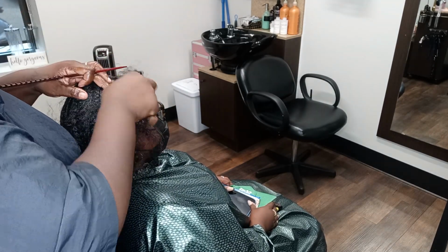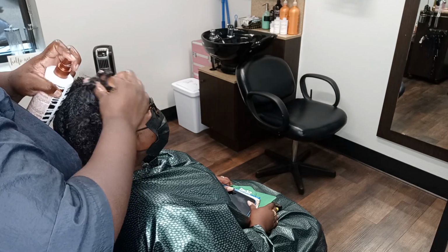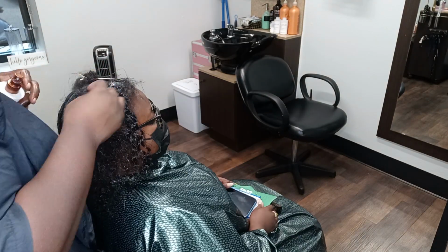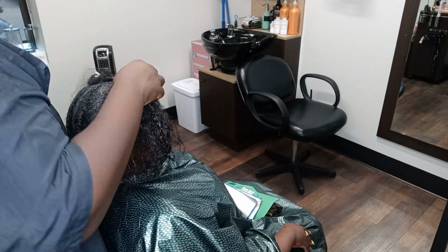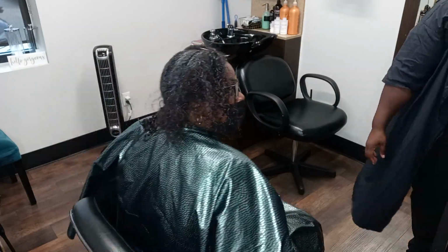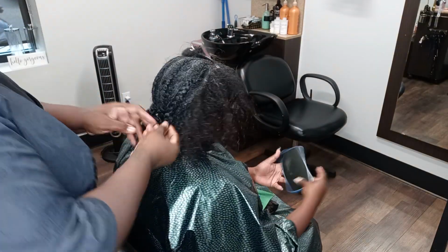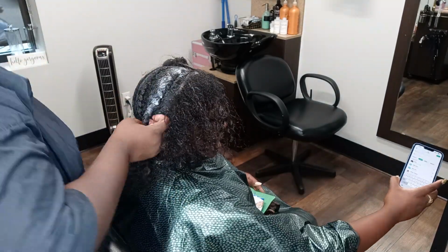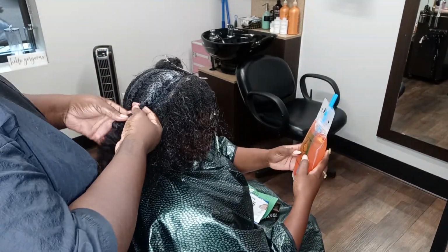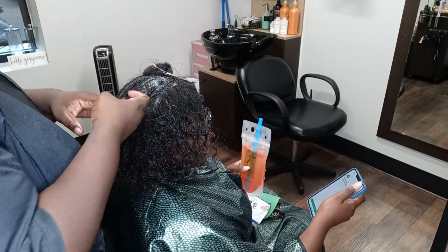So what I'm doing is I'm using the wooden combs. Wooden combs are so much better for our hair, and I'm using the leave-in conditioner, the 25 Miracle Milk by MIZANI. This leave-in conditioner, we all need to take time and tell God thank you for creating it. Hands down, it was like a lifesaver for this situation. It broke down the glue, also the actual wax that was in her hair from the lady trying to use it as a protection. But when I tell you, this conditioner broke down everything.